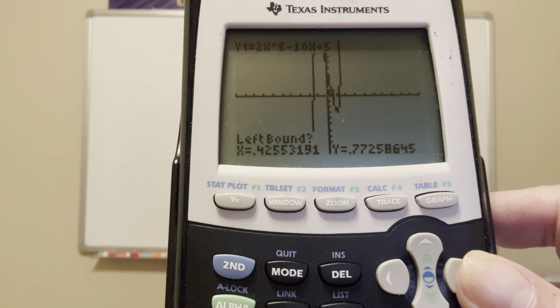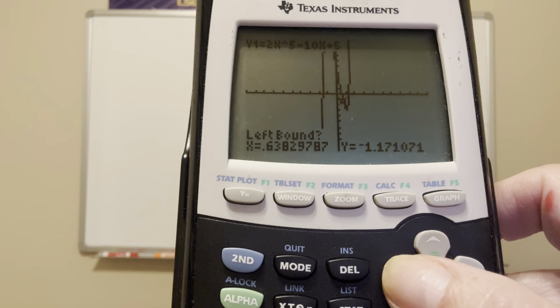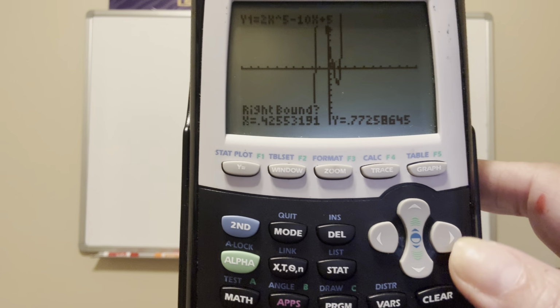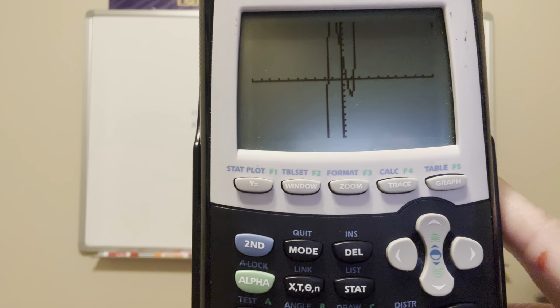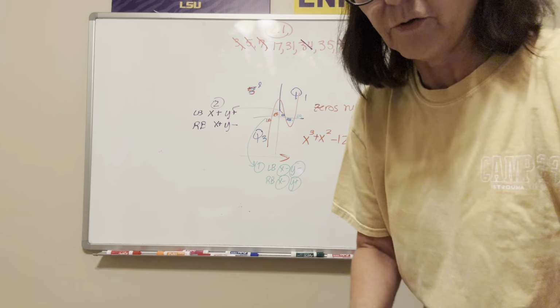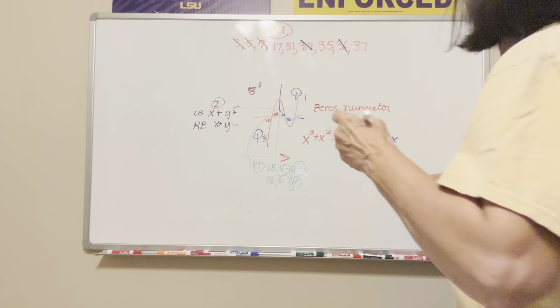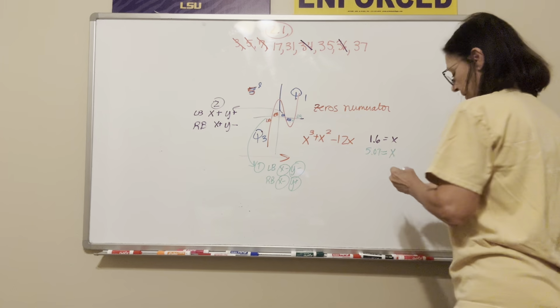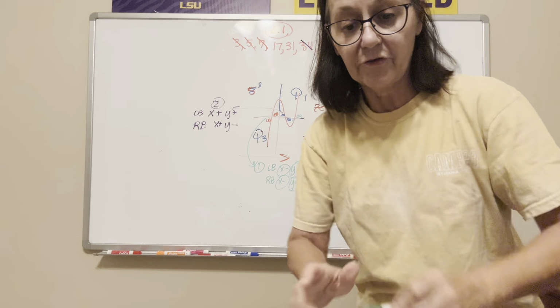I know it's probably a moving deal. Now Y goes negative. So I'm going to go back up. Hit enter. Go to the right. Hit enter, enter. There's my guess. And X is 5.07. We'll call it 5.07. All right. Then you would have to do the same for 3. I'm not going to do that.